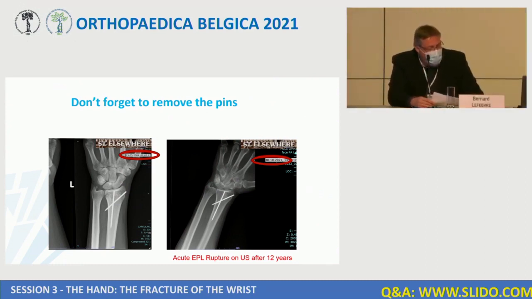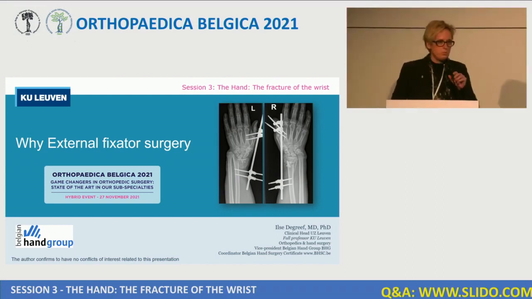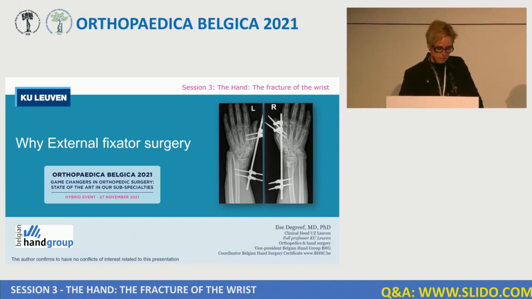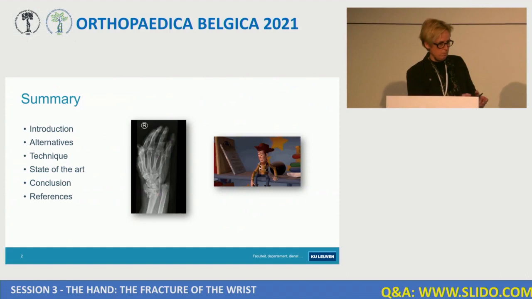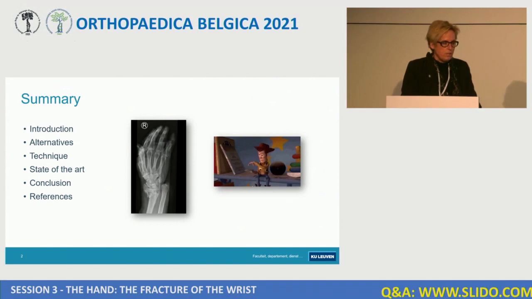We talk about external fixator surgery. Thank you. Why use external fixator surgery? I have no conflicts of interest, and I'm not an advocate to any technique. So let's have a look at the history, at the indications, at the technique, and at the discussion of how, but also when to use external fixation in distal radial fractures.